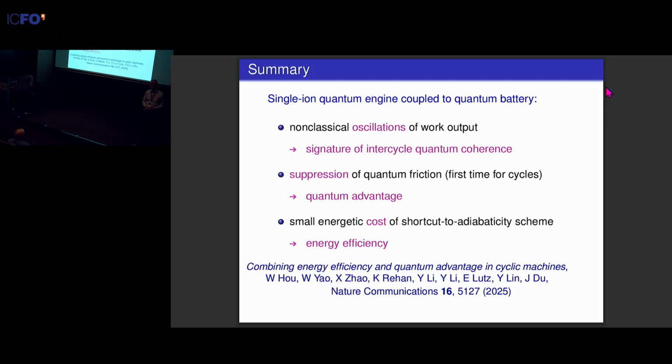Thanks for the interesting talk. So I have one question. I assume that the advantage that you mentioned, these oscillations, come from developing correlations between the system and the battery over time, from one cycle to the other. But my question is, why can a classical system not also develop classical correlations between the system and the battery? So here you're assuming that the classical case is just uncorrelated, right? Yes. But I was wondering.